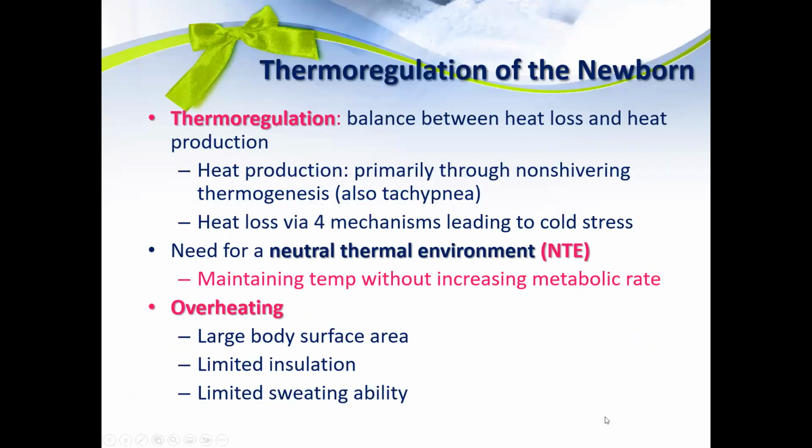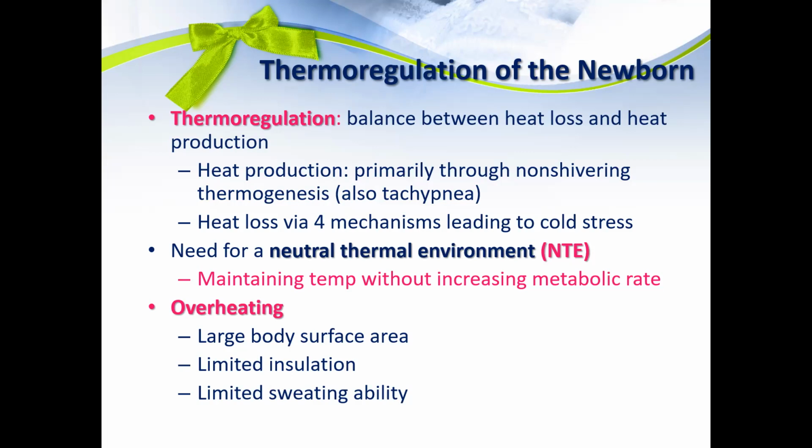All right, so thermoregulation is the balance between the heat loss and the production. Again, that production is primarily through the non-shivering thermogenesis and tachypnea. We talked about those 4 mechanisms that lead to cold stress. We need a neutral environment, all right, neutral thermal environment. So we're maintaining the temperature without increasing the metabolic rate.